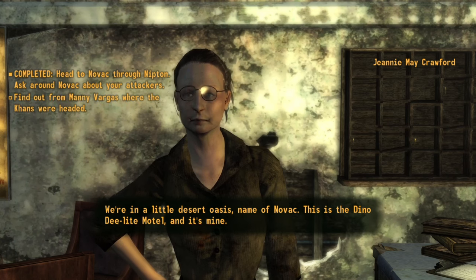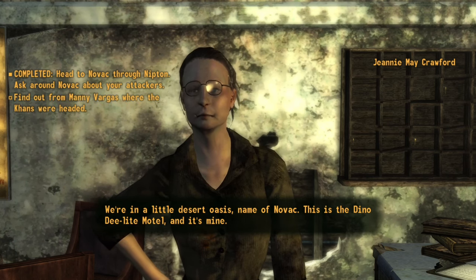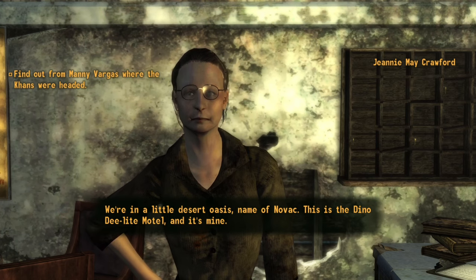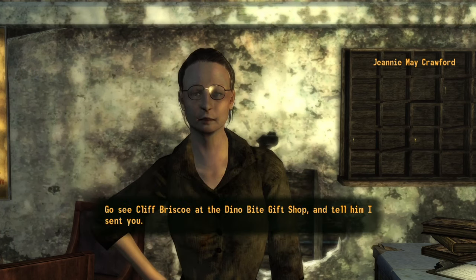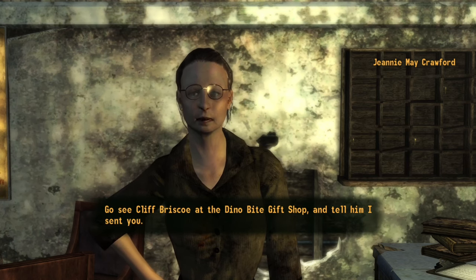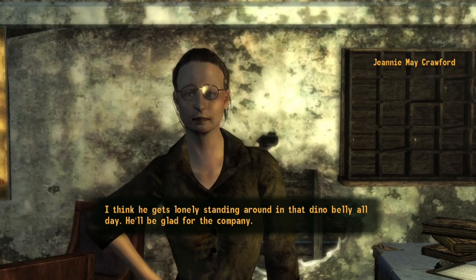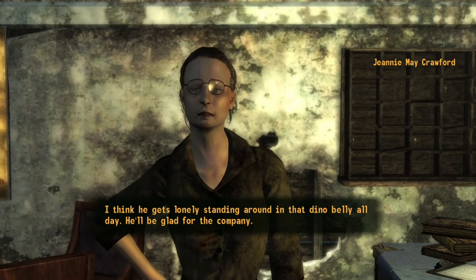We're in a little desert oasis, name of Novac. This is the Dino Delight Motel, and it's mine. Can I get some supplies? Go see Cliff Briscoe at the Dino Bite gift shop. And tell him I sent you. Okay, that's perfect. I think he gets lonely standing around in that dino belly all day. He'll be glad for the company.